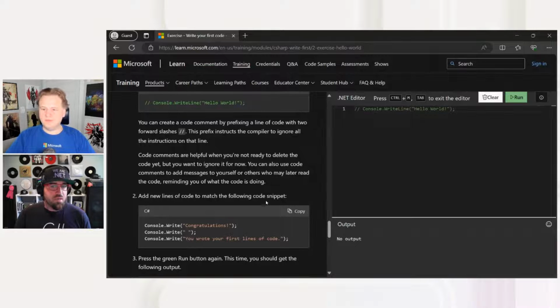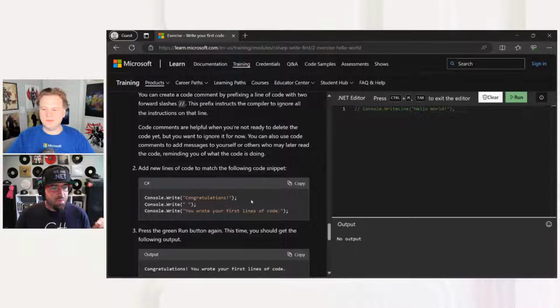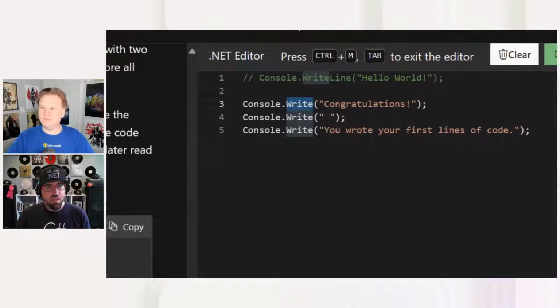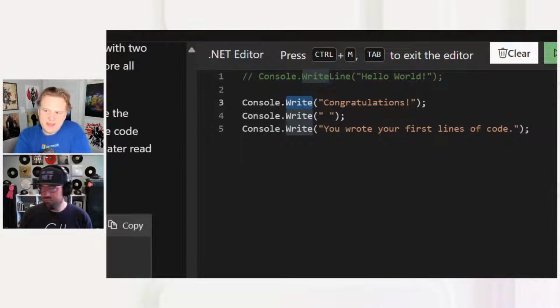So there's various APIs that exist. API stands for Application Programming Interface. So on the console object, we were looking at WriteLine, which will write whatever it's given and then a line after it. We could also write console.Write. Any guesses what that might do, Cam? Well, since the other method was WriteLine and this one is just Write, I'm going to guess that this just writes out to the console without creating a new line, that it just writes on the existing line and then stops. That's a really good guess.